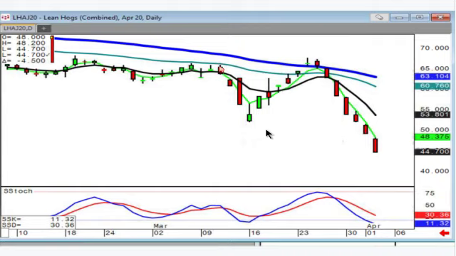There was a left-right combo. Closed below the T-line, down the limit. They opened it up the next day and went down the extended limit. Went down the next day, down the limit, but did kind of an inverted hammer, which meant the buying was coming back in. Opened positive, went up the limit.